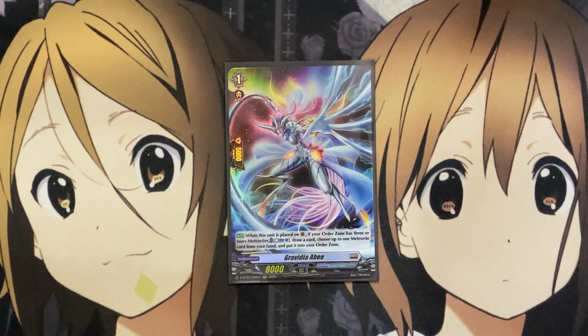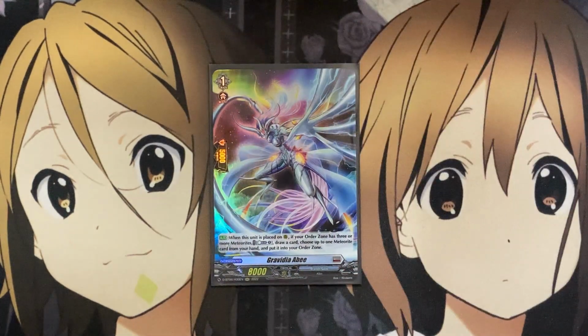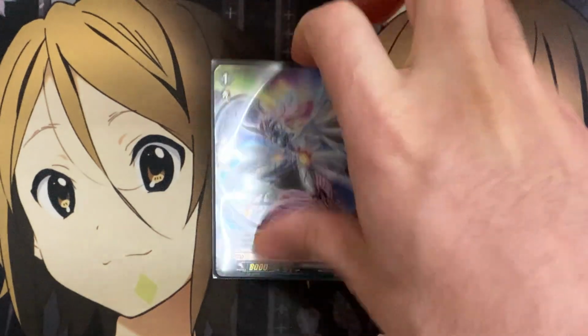I like B more for the draw option as well, because you could potentially draw into more guard cards, since with having a lot of orders that don't have any shield, you need more of those resources to at least protect yourself from your opponent's attacks.